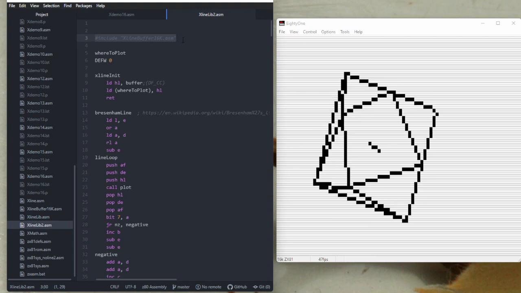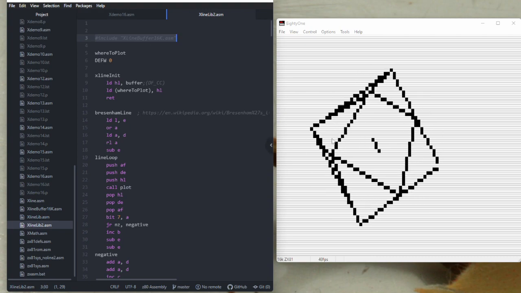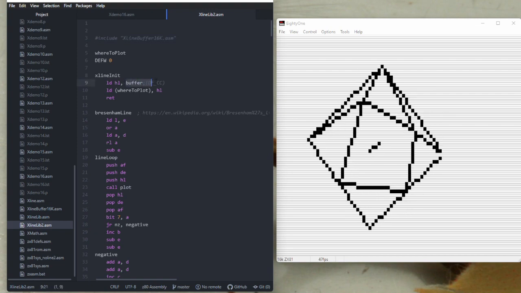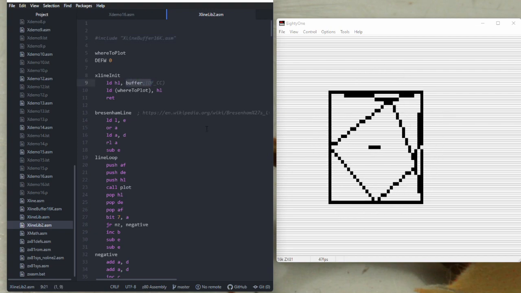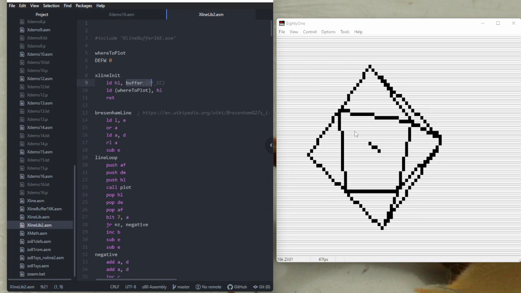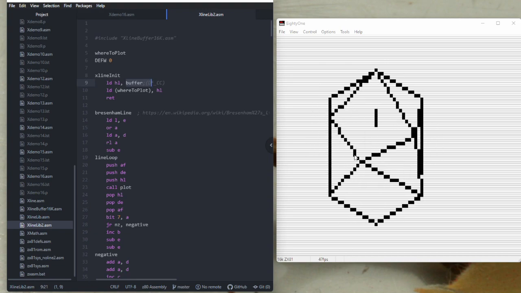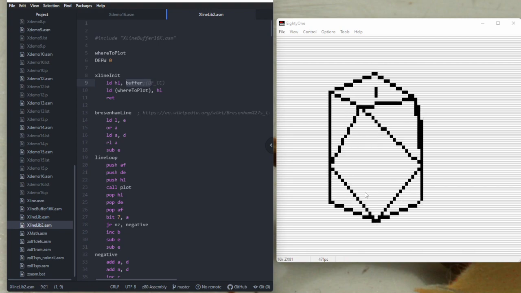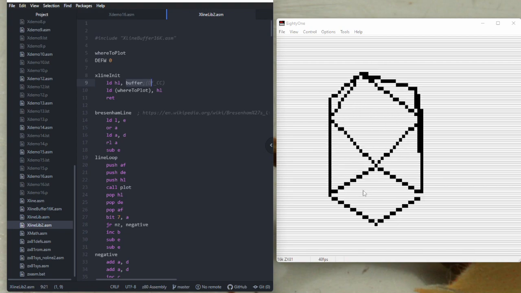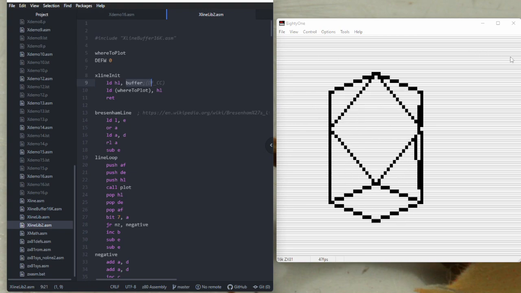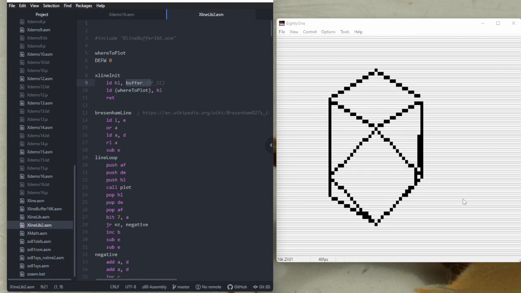So this is a buffered system, which means that I'm plotting to the buffer first, and then I will transfer that buffer to the screen. That's why it's flicker free. And we can do this on the ZX81 because the screen is only about 500 bytes or so. And so, it's 32 times 24.